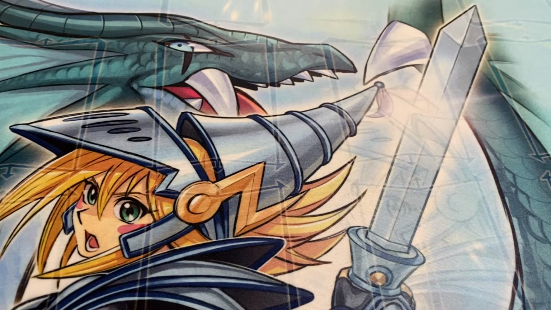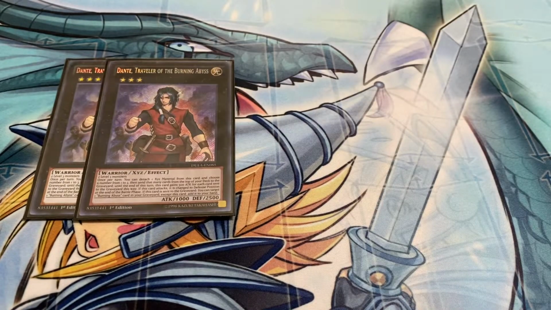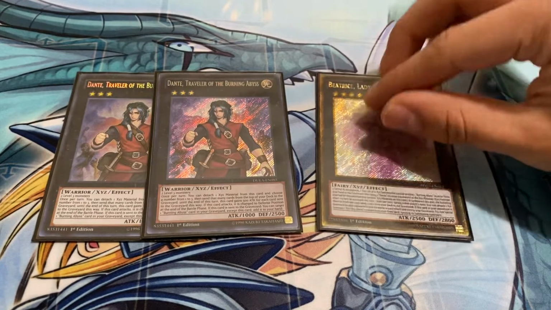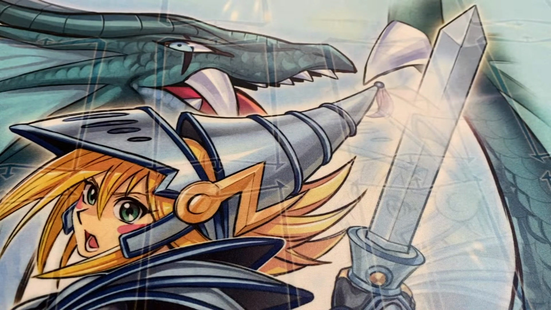Okay, so moving on to the extra deck. Not too much has changed with the extra deck, to be honest. Double Dante, and then Beatrice, best XYZs in the game in my opinion. Really good. Yeah, not much else to say. I was trying to think of something funny to say, but just good cards, honestly.